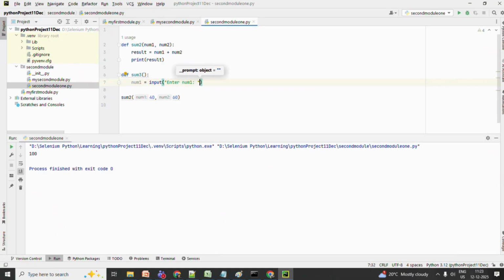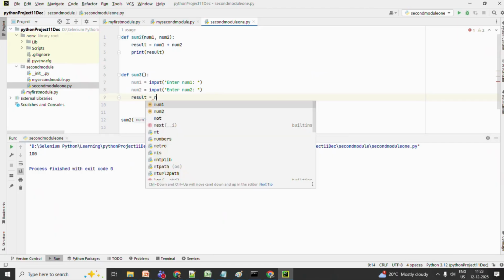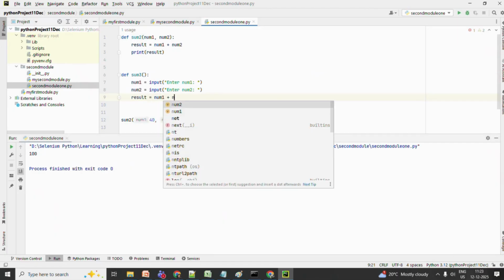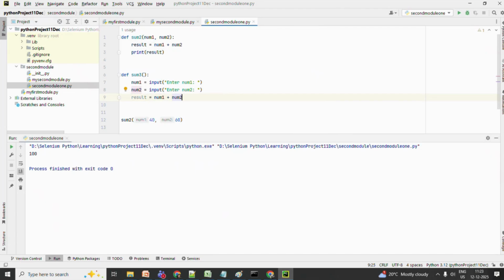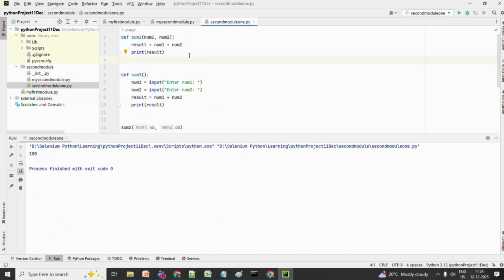Okay, and same way num2, enter num2. Okay, now I say result equal to num1 plus num2. Okay, and I will say print result.